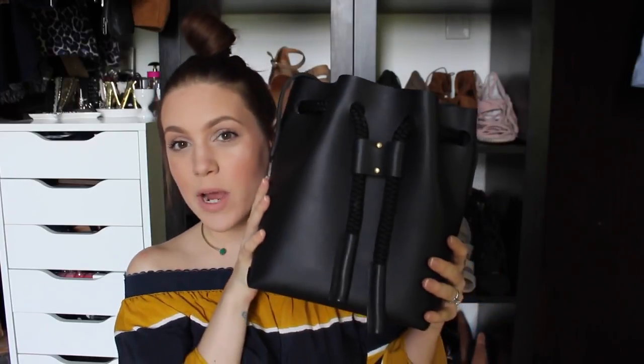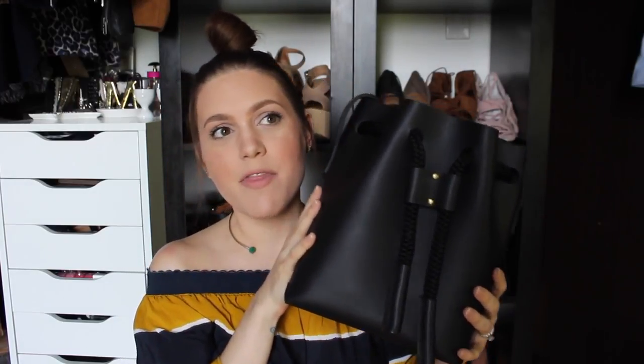Starting off at a $355 price point — this bag right here is by The Stow. They are probably considered more high street than designer, but as somebody who loves designer handbags, this bag in my opinion should cost a lot more than it does. $355 feels like almost a steal.